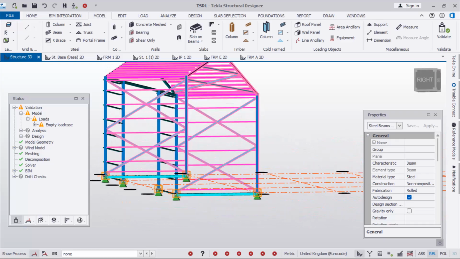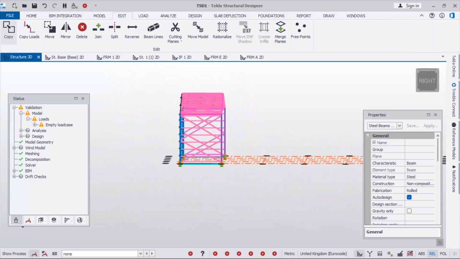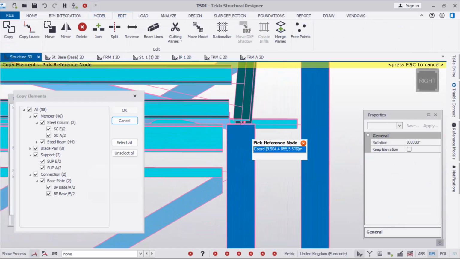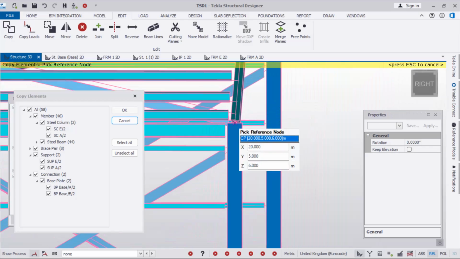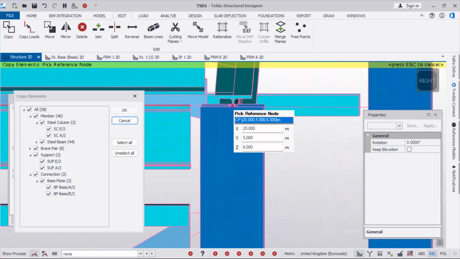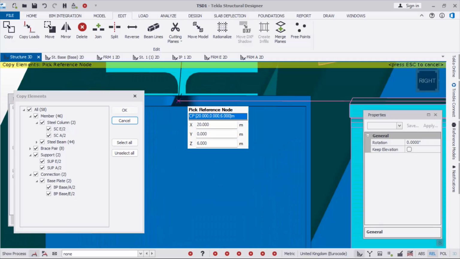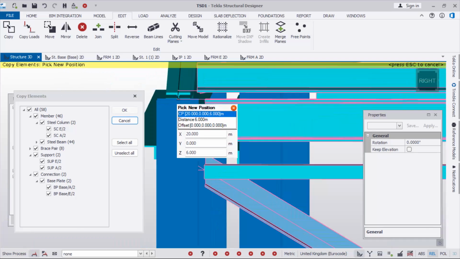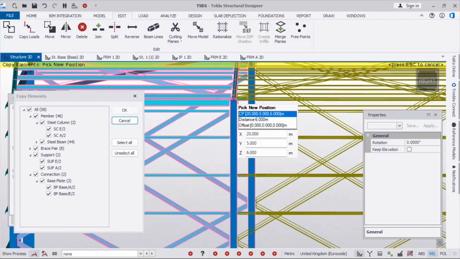Once you have that selected, just come here to edit, then you come to copy, snap to the top of this column, this one, and then you come here and then you snap.